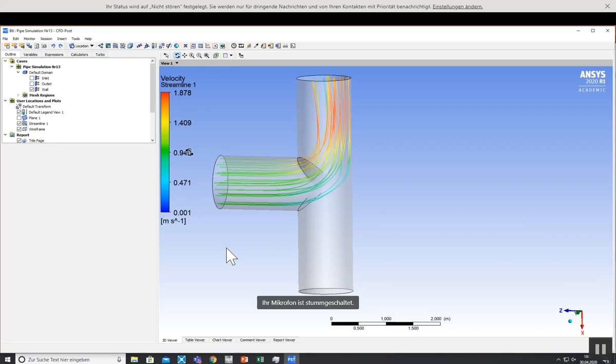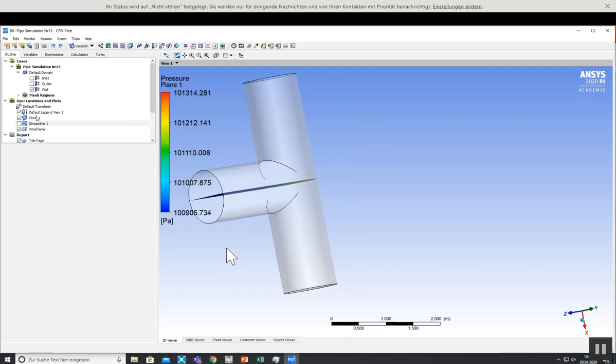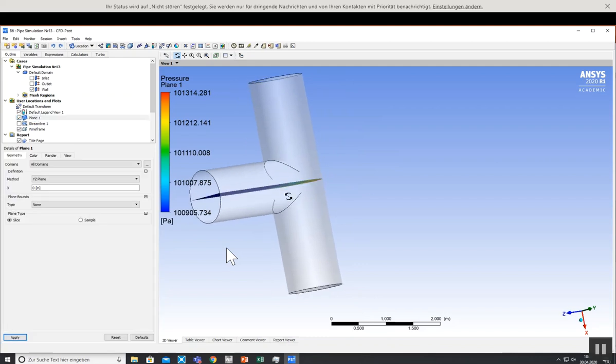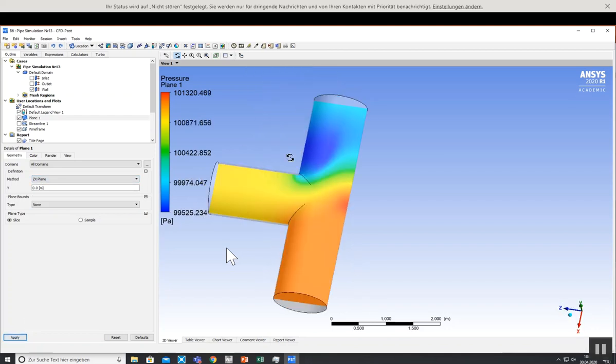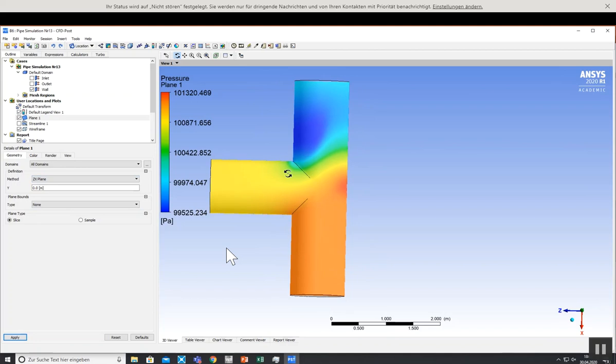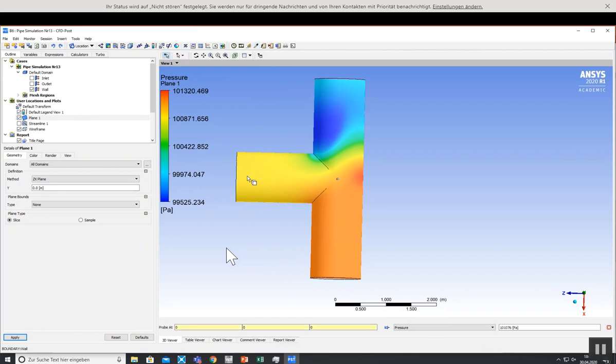We want to check the pressure drop. Here, it's the wrong plane. I want to change the plane a bit. That's perfect. We have to pick the pressure here.